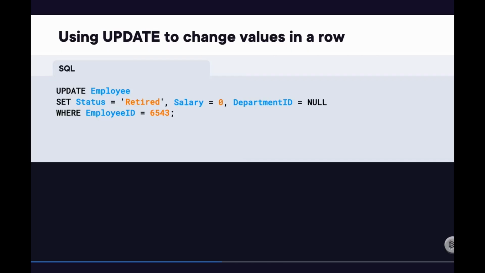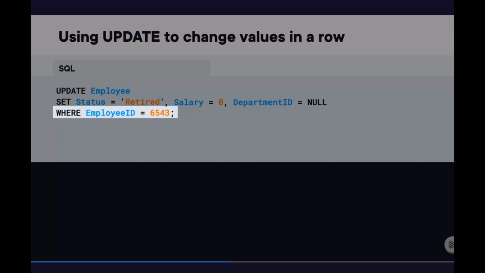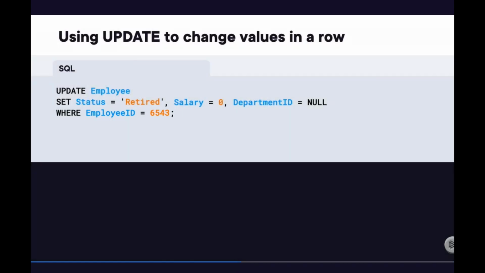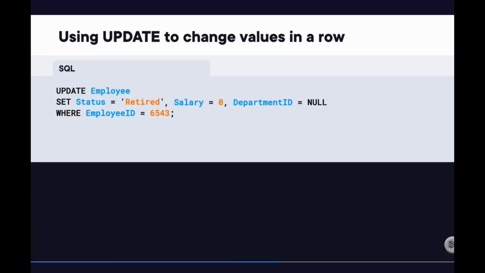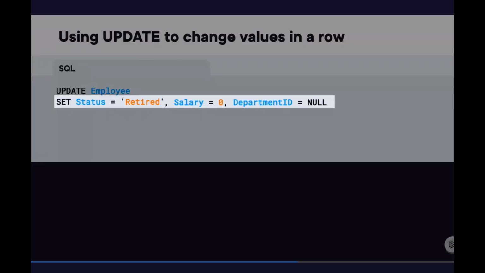Now, technically, you are not required to have a where clause in an update statement. But if I ever see an update statement without a where clause, I will instantly assume that's a mistake and a potential disaster waiting to happen, because leaving off the where clause in an update statement means you're telling the database, change this column value for every single row in the table. Very occasionally, that might be what you want to do in an update, but more often you want to restrict your updates to just one row or a handful of rows. So that's why we would need and would expect a where clause.